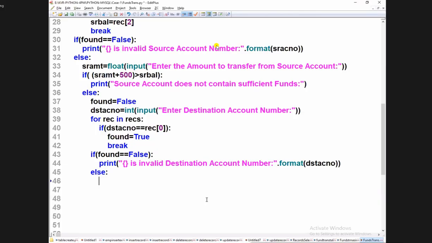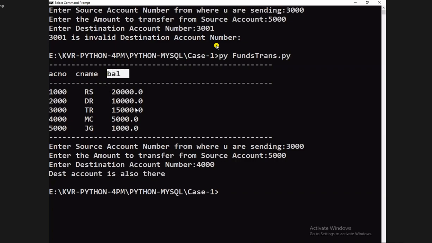Now else, what should I do? Update the accounts. Come on, students, tell me. Shall I update the accounts? Come on. CUR dot execute. Come on. Fast. Update deposit set balance is equal to. What is my column name?